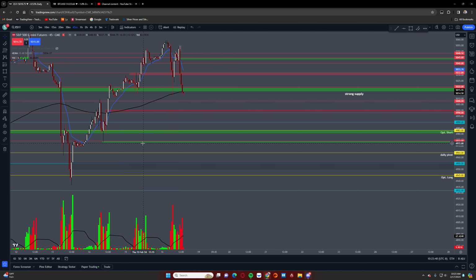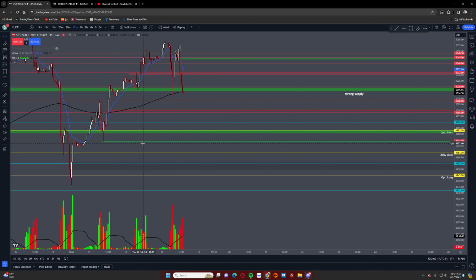Just look for those wicks that line up with each other, mark out a zone, extend left and right, see how it has played in the past. If it's reacted really well, it's something worth looking for. It's something worth keeping on your chart. Wait for price to dip into your zone. Play the bounce, play the reject. You really want to be playing the exit of the zone, whether that's upside or downside.